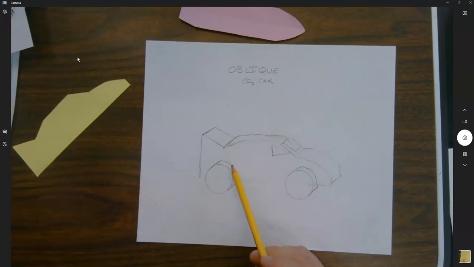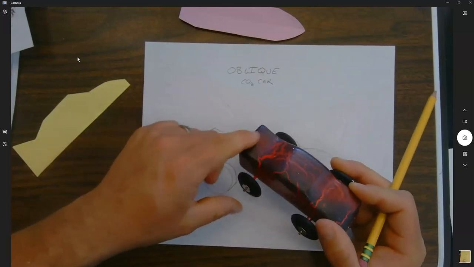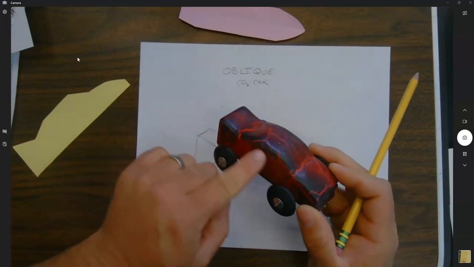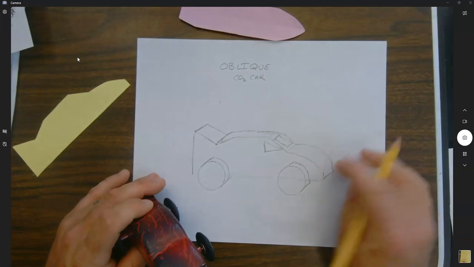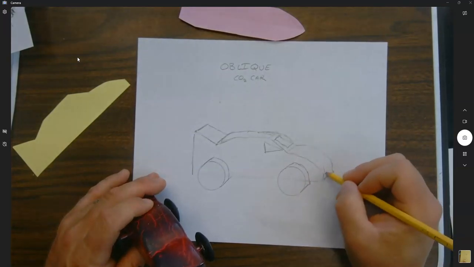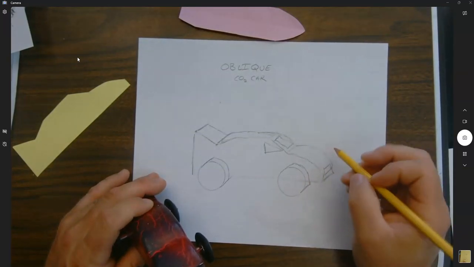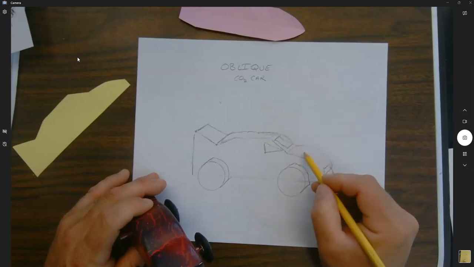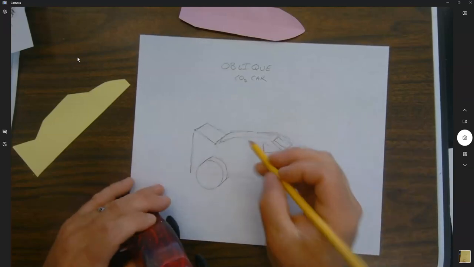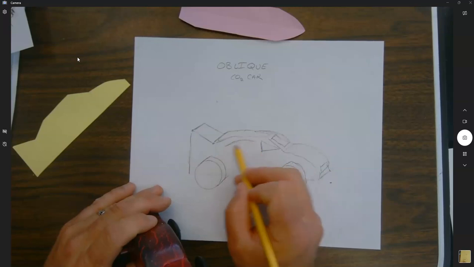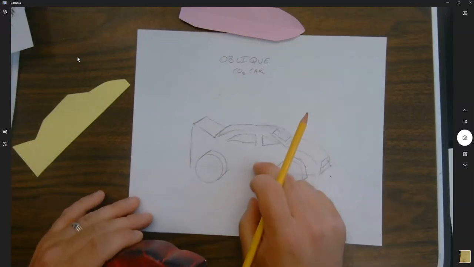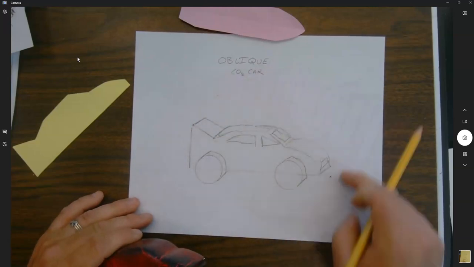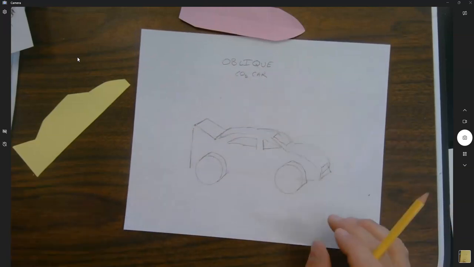Now we can start talking about what it's going to look like up here. You're going to have a spoiler, a sunroof, or a window on the side. You can start drawing in these features, whether they be headlights, the grill, whatever it may be, and you just keep using that same angle. You can add a hood scoop or whatever else you're going to make to put on this car. So you're showing a true view of the front, and an angled back view of all the sides. So that's the basics of it.